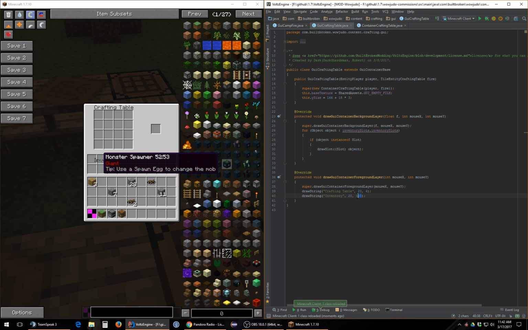Now when you're doing the GUI render code, you can reload all you want and it'll keep this running. And then you can just sit here and change it and hit reload because every single tick this is rendering. There's no easy way around that. There are ways you could catch it so it's not re-rendering, but that's not something you really want to do. And of course we want to change this so that this is aligned differently.